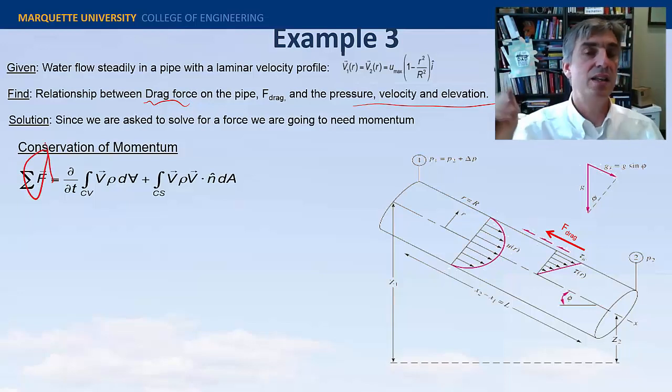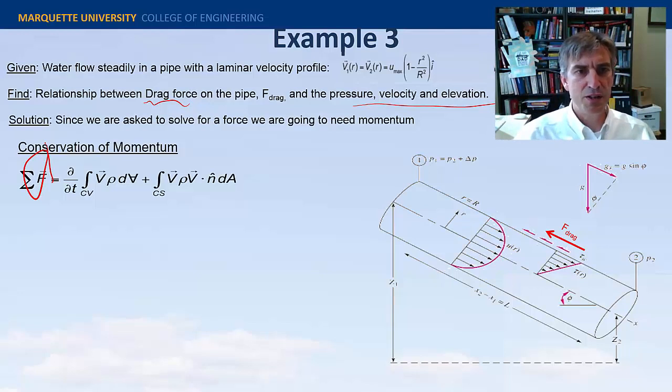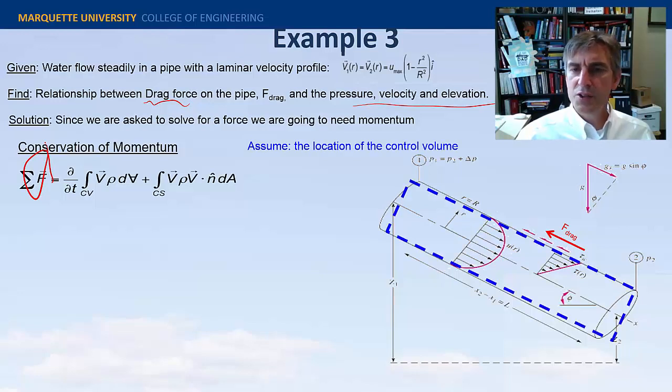It appears in conservation of mass. It only appears in the conservation of momentum. So I know I'm going to need this momentum equation. So there's the full-up momentum equation. Draw the control volume. I assume steady, goodbye unsteady term.